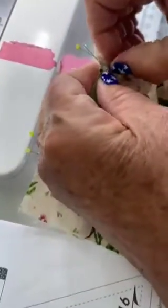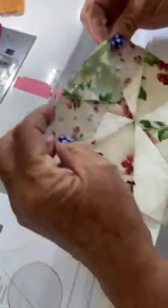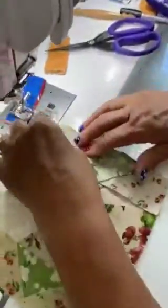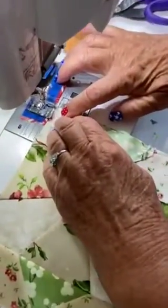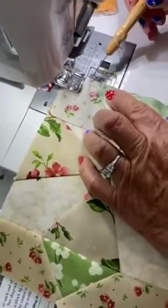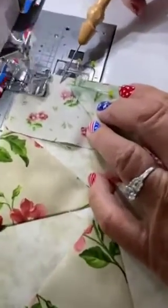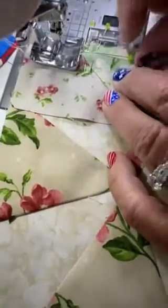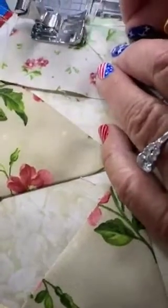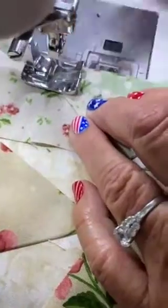And again, we're going to pull this out, and I'm going to put it straight like that, right where my pin was. Okay, so let's sew this and see how we did. I want to make sure that these match. There is a lot of bias going on in this quilt. So you see how I have a little bit of a bubble, but because of the way you iron it sometimes, all you have to do is barely pull. You see how my pin is going straight in there, because that's right where I want my stitch to go.